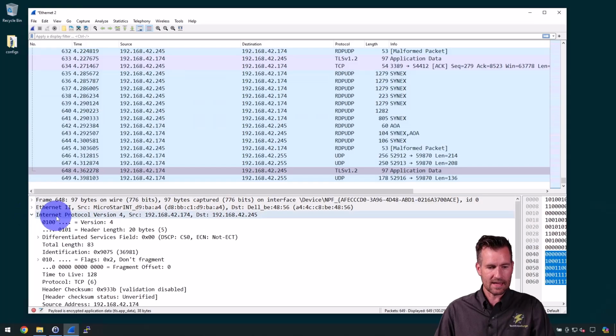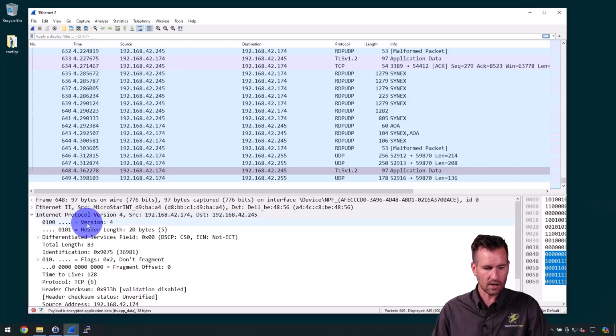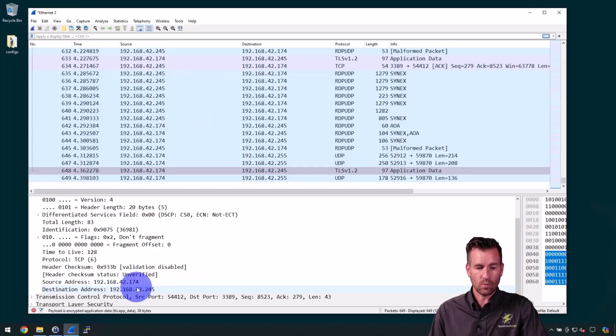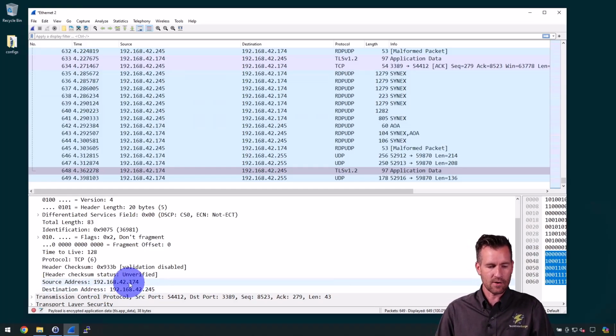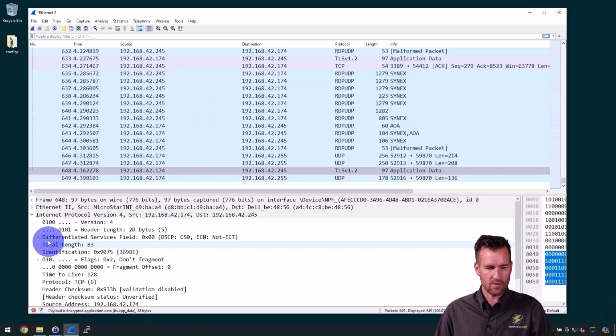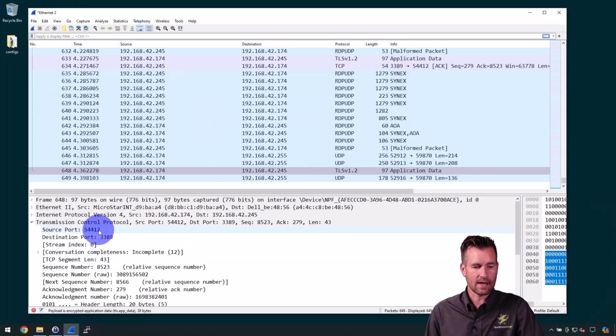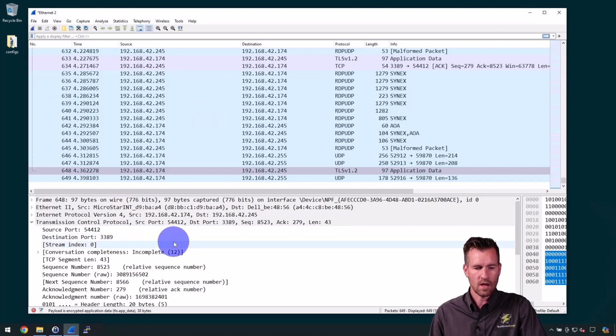I can also look at the Internet Protocol level right here and scroll down to see the IP addresses within here. So these are the two IP addresses, the source and the destination IP address. So we've got addressing there. And we also see the ports in here. So we've got a source port and a destination port. So we have addressing on multiple levels with multiple protocols here.